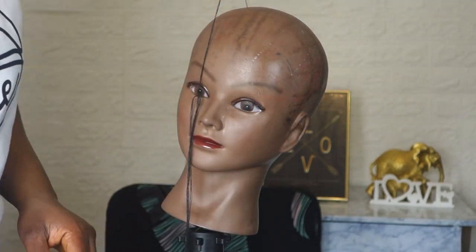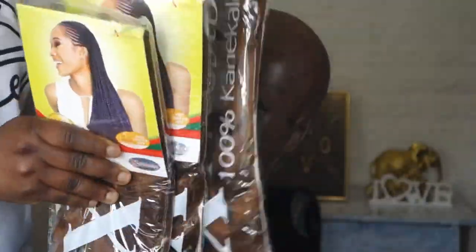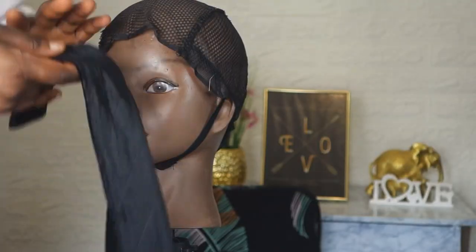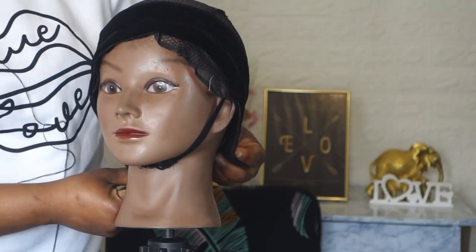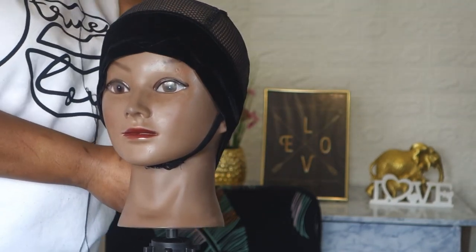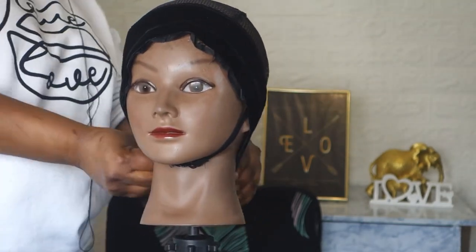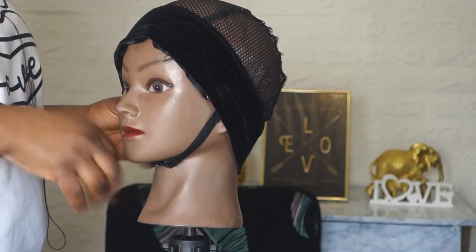Today we are going to be achieving this lovely DIY gorgeous tiny braid using Xpression braiding hair in color 30. If you want to achieve this kind of hairstyle, I will advise you on the amount of hair you should get, but let's keep on going with this tutorial before we go into that. So you can see what I did now.